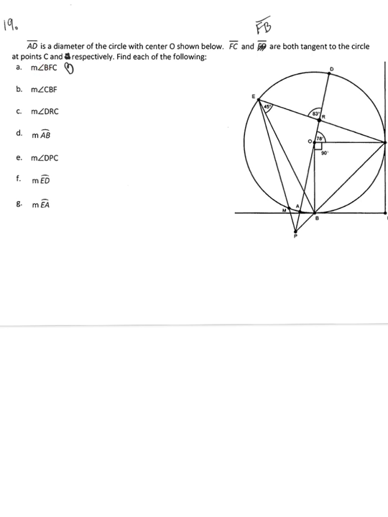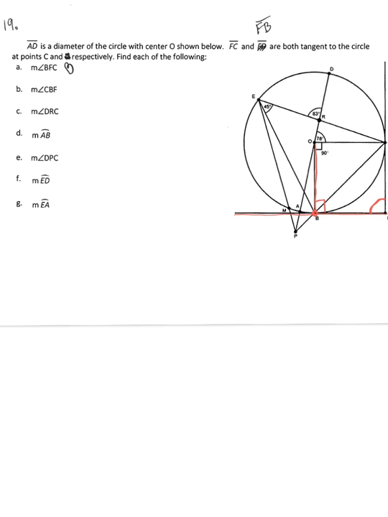It's asking us for the measure of angle BFC. So B to F to C would be this angle. Now, a lot of us assume that this is 90 degrees. And in this case, you are assuming correct, but I want to make sure you understand why this is 90 degrees. First off, I see this line is a radius, and it is meeting with this line, which is a tangent, at the point of tangency B. So that means, based on our radius tangent theorem, that must be a 90-degree angle.